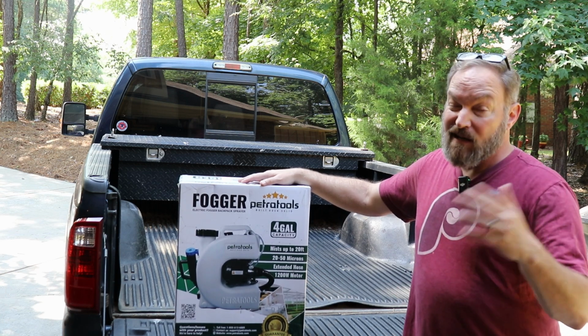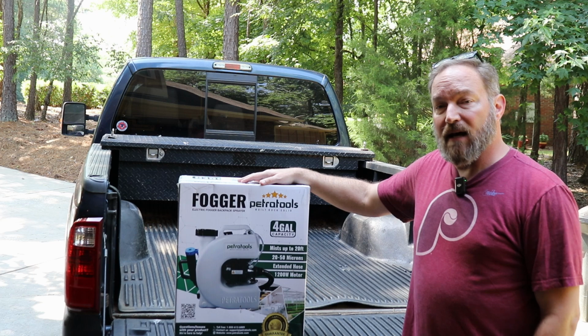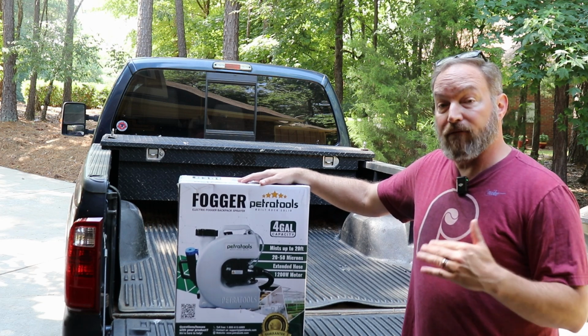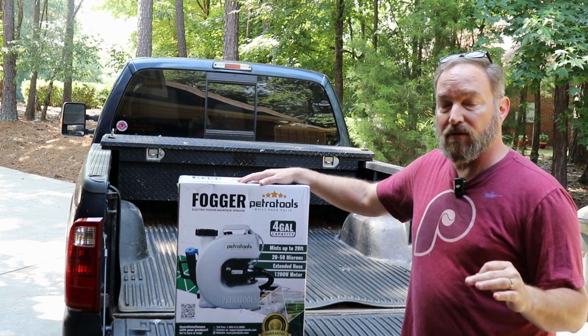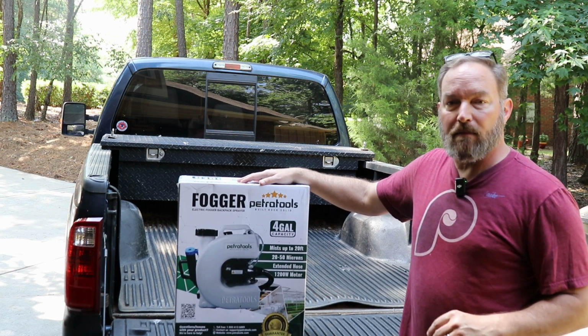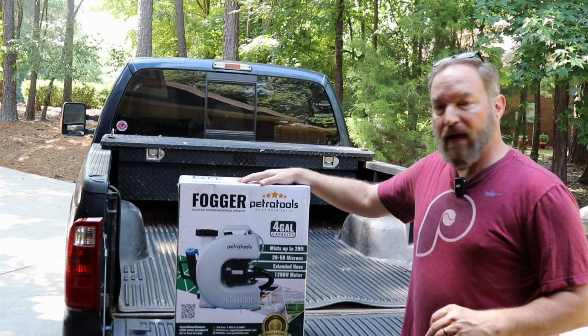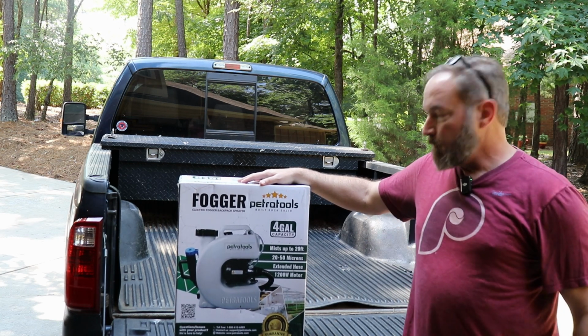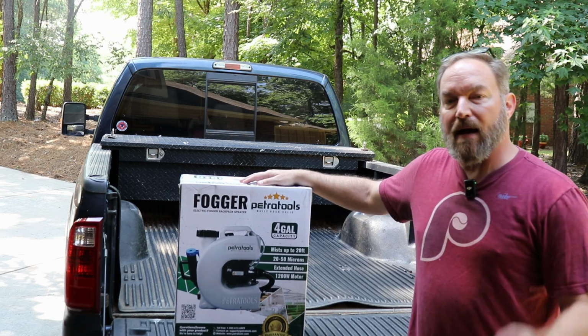We'll explain most of what we can, and then we'll give it a test run, and I'm going to show you how far this thing actually sprays. It's absolutely amazing. We'll talk a little bit about the chemicals that you can use and all that good stuff. So thanks for coming. Thanks for checking us out. Petra Tools fogger, 4-gallon backpack. Let's get into it.